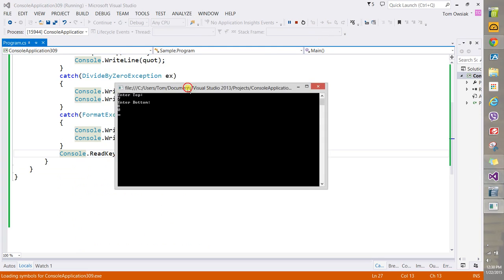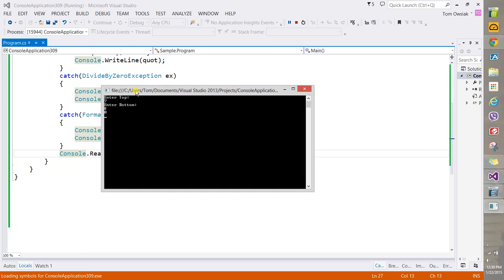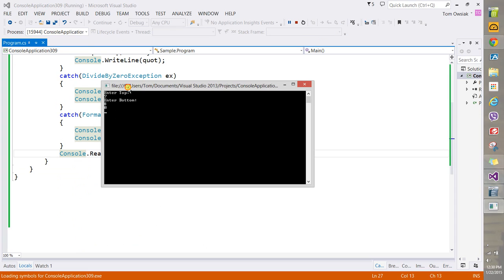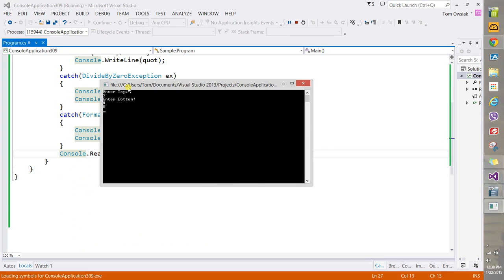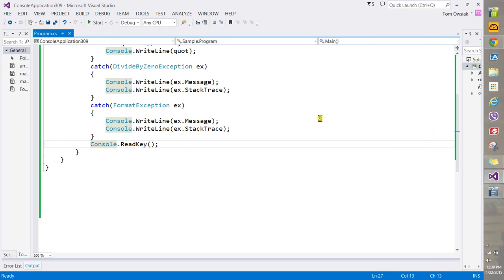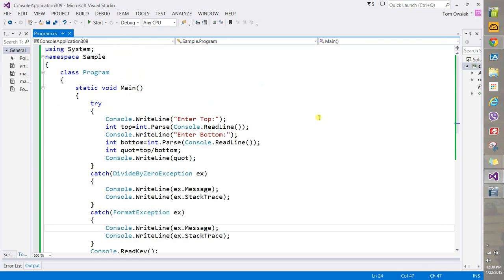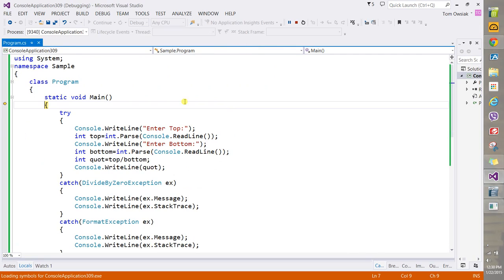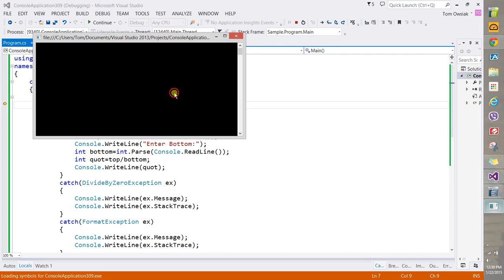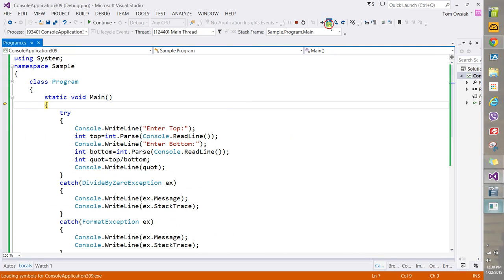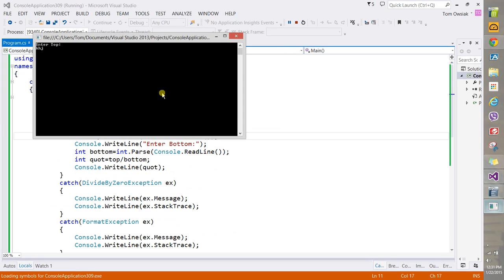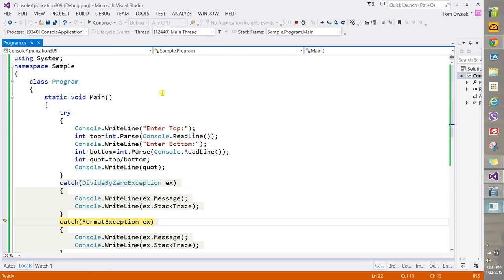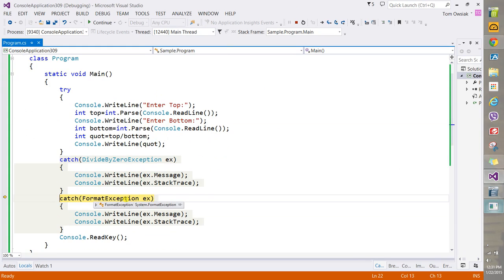Of course. And remember, because this is division of two integers, the result is 0 because 8 does not go into 7 any whole number of times. It's integer division, keep that in mind. Alright, so let's close this. Now on the other hand, let's take a look at a couple of the cases. So we'll step into and go through this. So now I'll enter some text, hit enter, and notice that this goes down to the format exception.